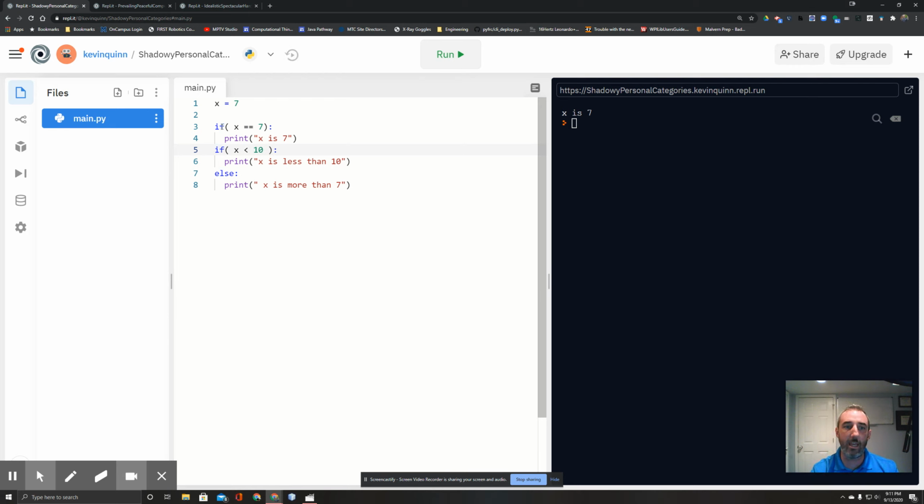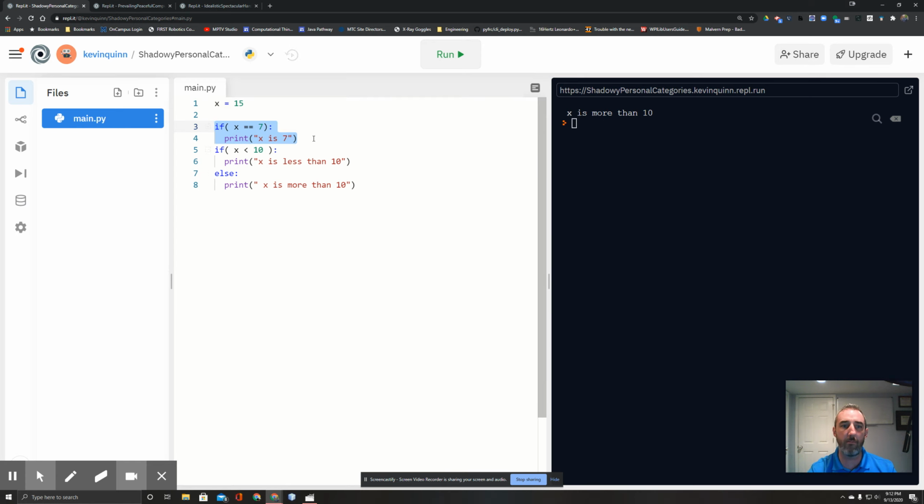Well, now in this case, this if statement on line 3 and 4 is not in any way, shape, or form attached to the if statement on line 5 and 6. So if we run it again with x equals 7, it'll say x is 7. That's line 4. It'll also say true in this if statement, and we'll get x is less than 10. We should change this too, just so it's accurate. If we put a higher number up, so let's say 15, and we run it, we're only getting that x is more than 10 statement.